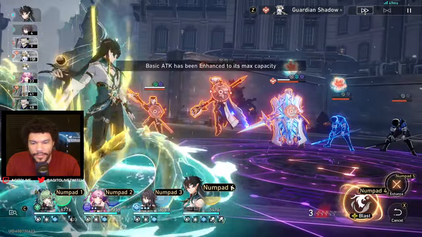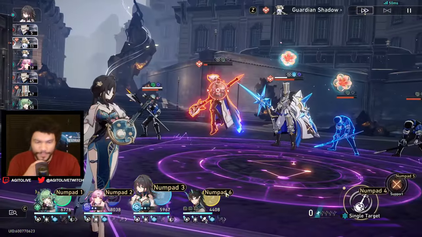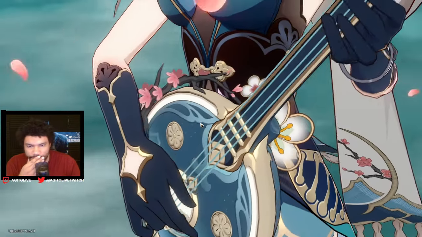I sense a storm. Heaven surge. So full sector. Look at the reply. Okay, good. Some value. Every petal, all will be swept away by the wind.